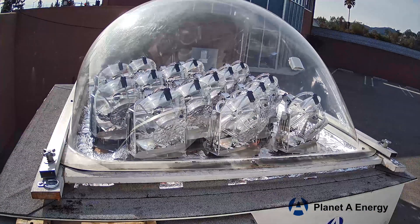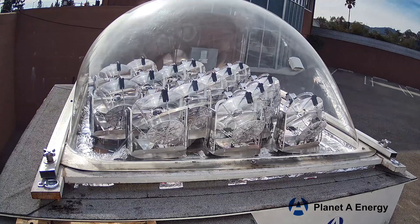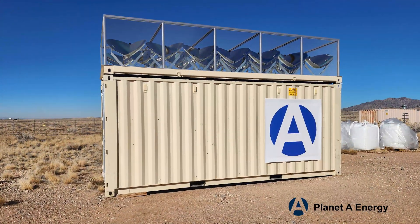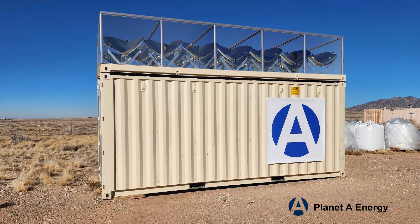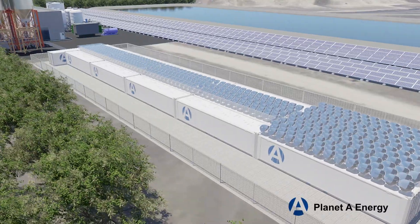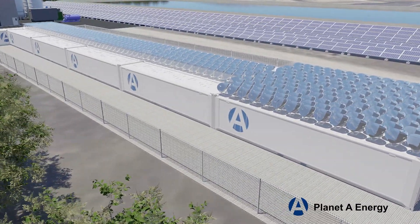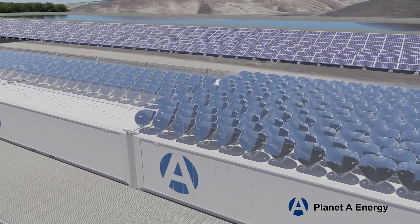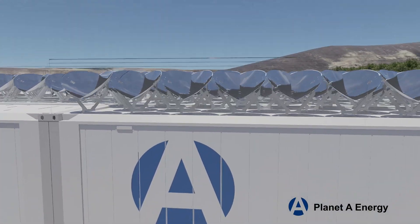Our system has been tested in Altadena, California, to TRL-5. Our next-generation system is being demonstrated to TRL-6 at Sandia Labs in Albuquerque, New Mexico. A similar system, using our current design, will be built for a private desalination plant in central California to test the desalination of briny groundwater for irrigating an almond farm.